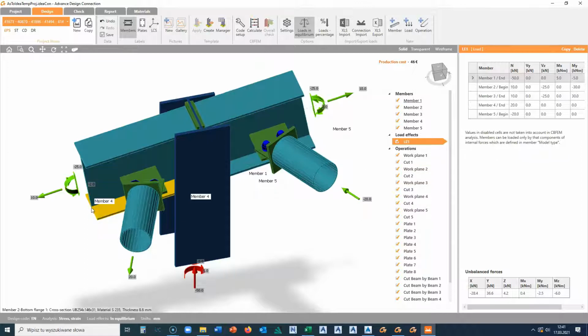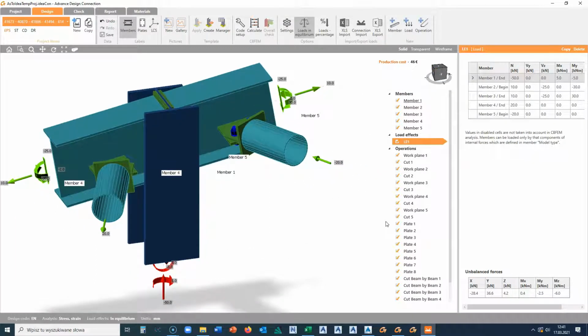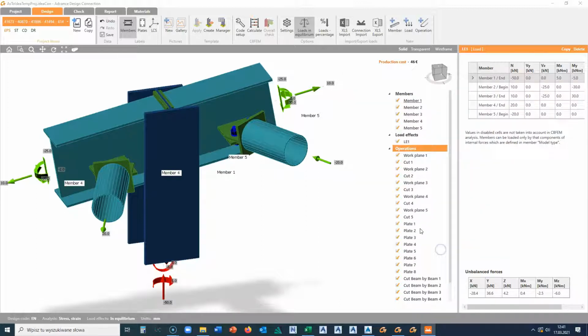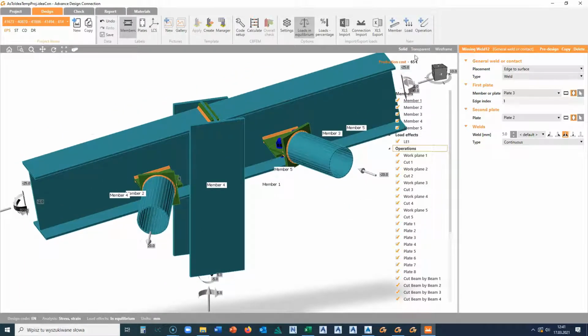The last thing I should do is to check the welds in the connection. In the latest version of Advanced Design Connection, we can use a special tool. In the operation, we can check missing welds. Now I can use the Select All button to add all welds to plates and members.